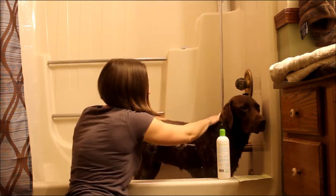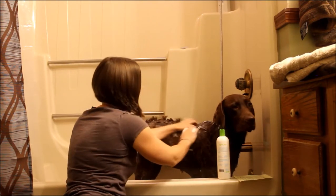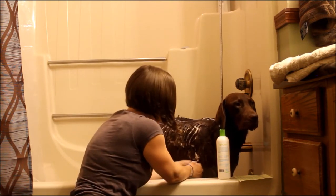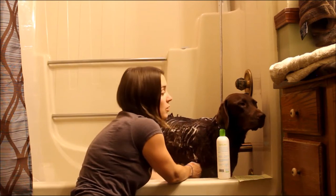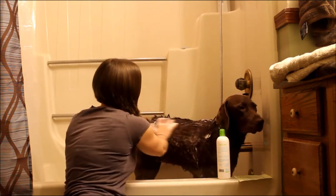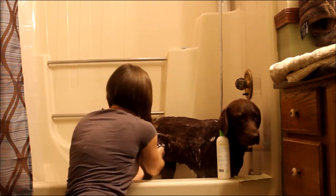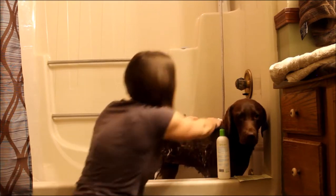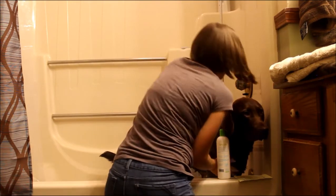And you're gonna wanna let that shampoo set in your dog. If you can do it for 10 minutes, that's gonna be really ideal. Not all dogs, again, are as well behaved as Sadie, so you might not be able to get the full 10 minutes. Obviously, I'm not being as thorough as I should with Sadie right now, but for the point of this video, I don't want you guys to sit here all afternoon either.